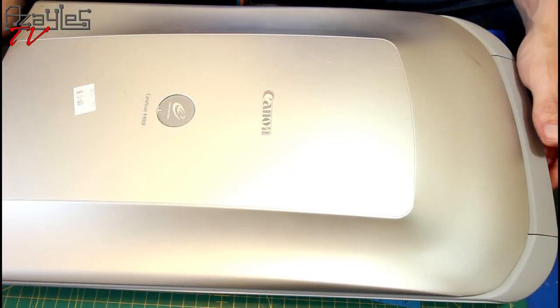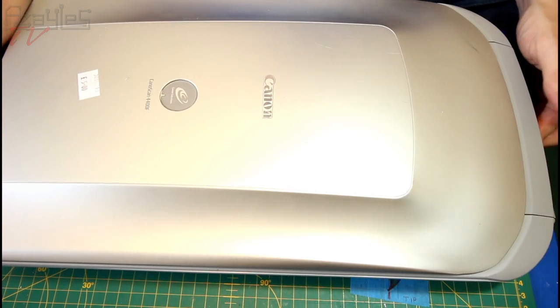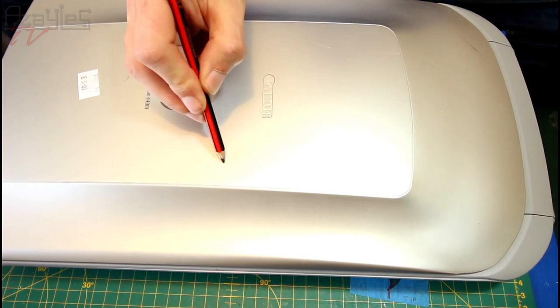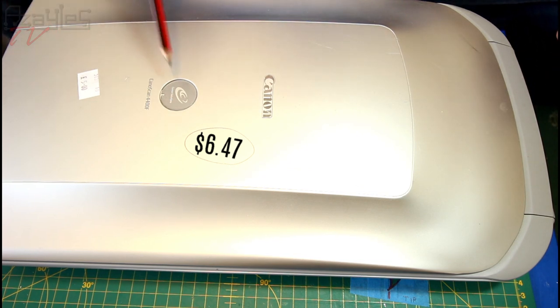So what we have here is a delightful flatbed scanner that I got from the same place I got the printer from that I tore down many, many moons ago. It cost me a princely sum of 5 of Her Majesty's finest pounds, which is about this much in US dollars. Now, like always, before we get right into the guts of her, there's some important things we have to do regarding this.